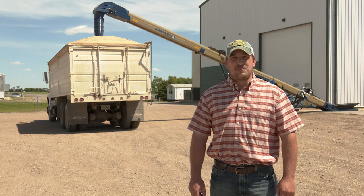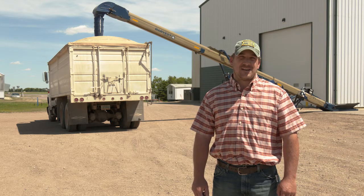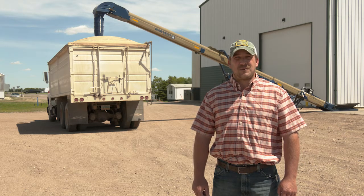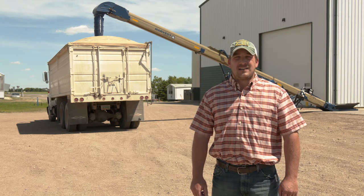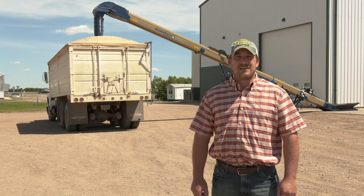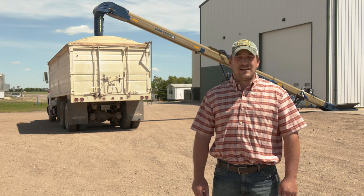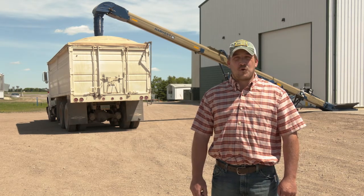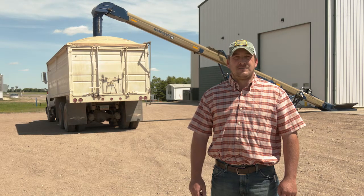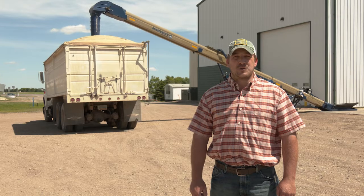Spring wheat varieties that we maintain here: Bowman, Barlow, and Elgin ND are some of our older varieties that we maintain. Some of our newer ones: ND VitPro, which was released here a few years ago. That one is a high yield, good protein, and excellent milling quality. The latest release that we've had was ND Froberg, good yield, excellent milling quality. So that one will be coming out soon.